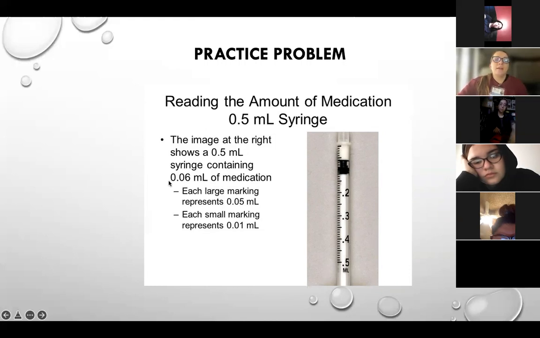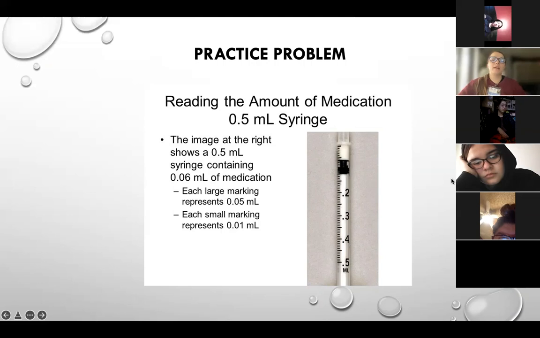So we have 0.06 ml of medication, and how you could figure out those tick marks is I'm going to count every single one up until the full 1 mark and then divide it. It actually tells us here that each tick mark is 0.01. So as you can see, that's a really small measurement. And each large one will also tell you when you're getting to bigger measurements on there.